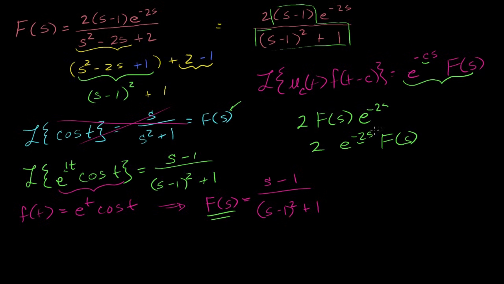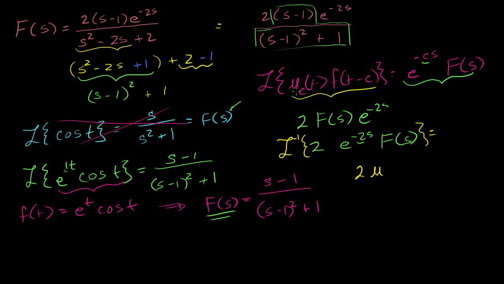That tells us that if we take the inverse Laplace transform, and let's ignore the 2, we could just write, let's take the inverse Laplace transform of the whole thing. The inverse Laplace transform of this thing is going to be equal to, we can just write the 2 there as a scaling factor, 2 times this thing, times the unit step function.